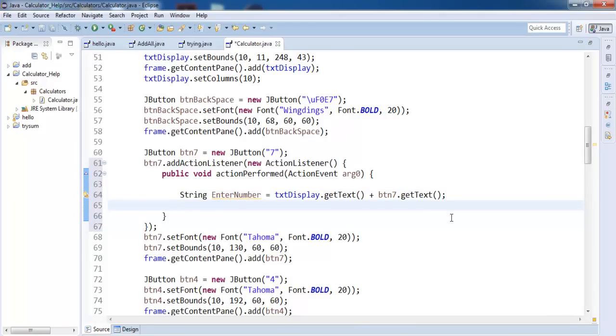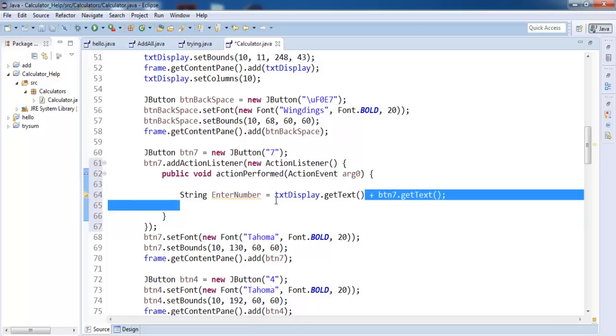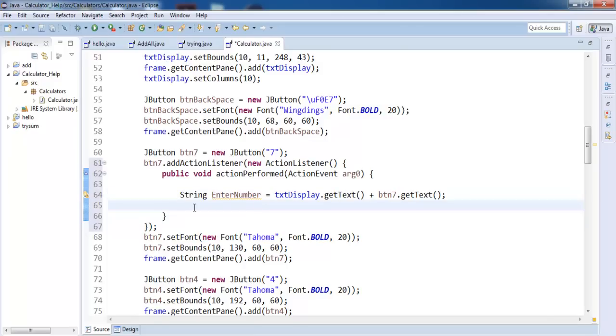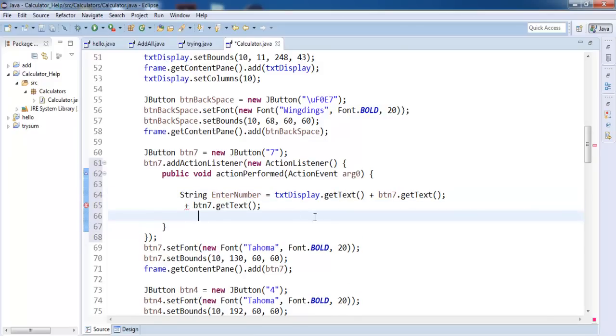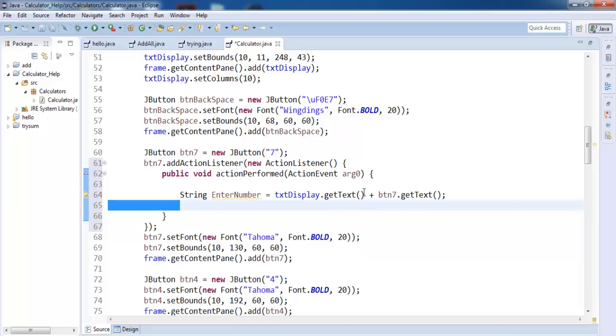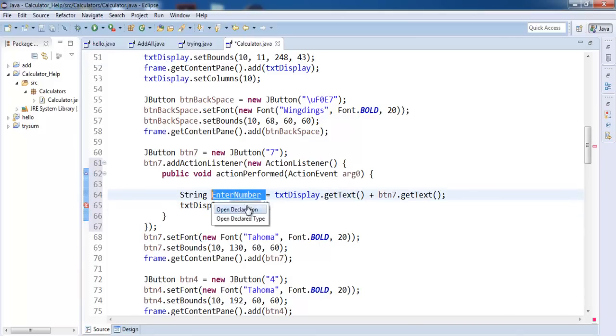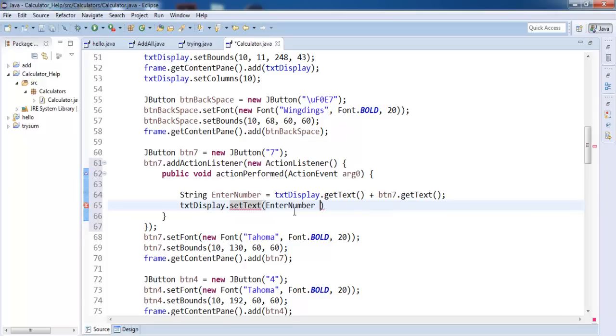So the next line, I will then call this same text box, but this time around it's going to be set. Let's copy this very one, paste it right there, and change this to setText, and the text I want to set will be enterNumber, and paste that right in there. Enter a semicolon. That is it for number 7.